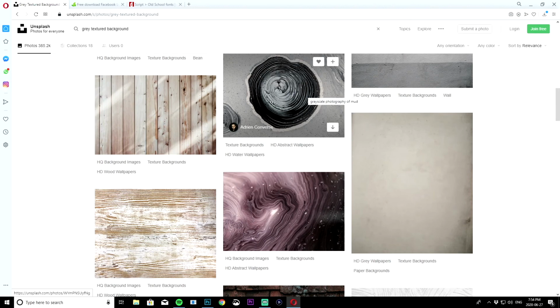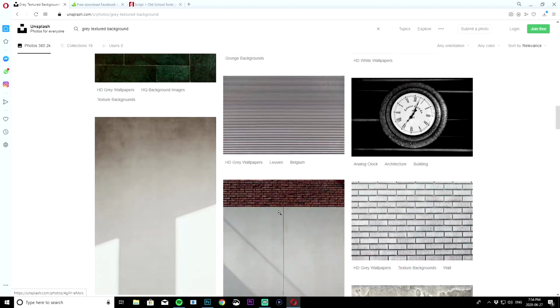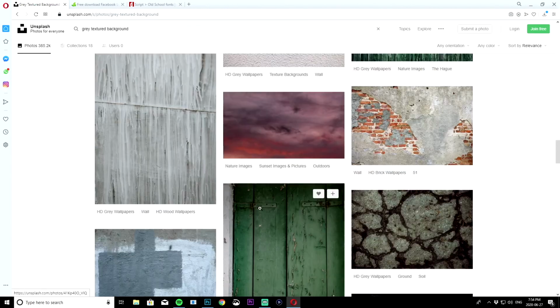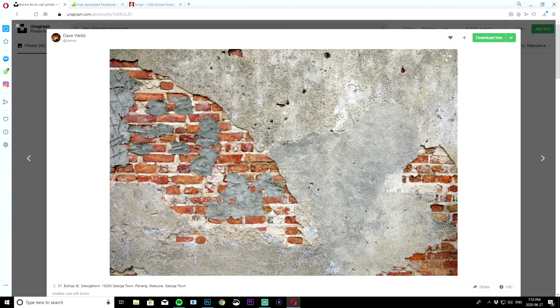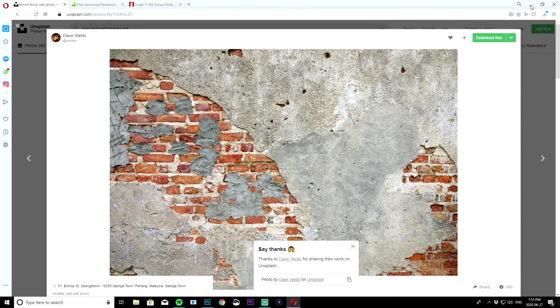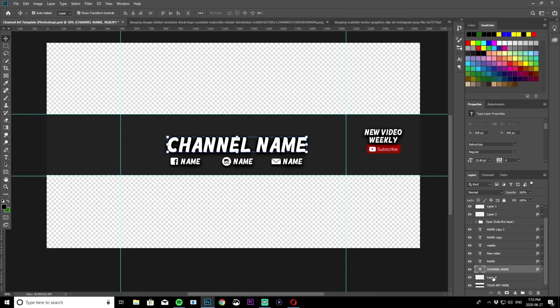I think I'm gonna go with something that's dark to complement the white color that I already have. I'll just show you guys how to work with this. You could also use a picture in this case. You don't have to use a background. This is just if you don't have a picture of yours that you want to use, and you can come here and grab something. We're basically at the end.